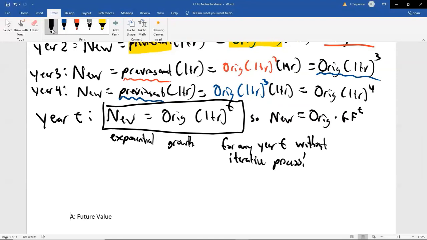Now, both concepts are equally important. We definitely need the iterative version of things because a lot of people want tables of information and to see how everything has changed over time. But then there's a lot of people that just want to know what's the ending value, what am I going to have at the end? And they don't need the middleman.